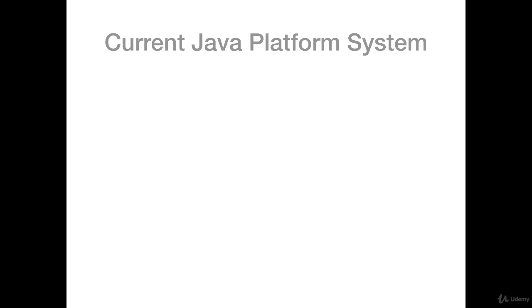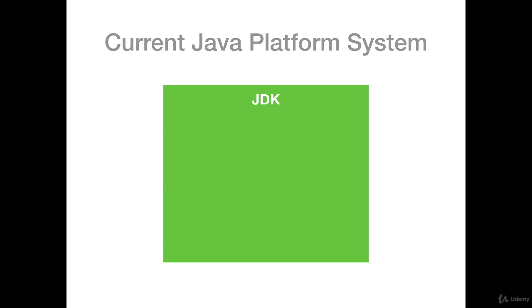So currently, the way things work is the following. We have the JDK, our Java Development Kit. In order for us to create our projects, of course, what do we need? We need jar files. And then once we have our jar files, we can create our Java projects. And for us to be able to connect our projects and jar files, we need some sort of a class path, which means a way in which we can actually connect to our jar files. So this is what happens right now.